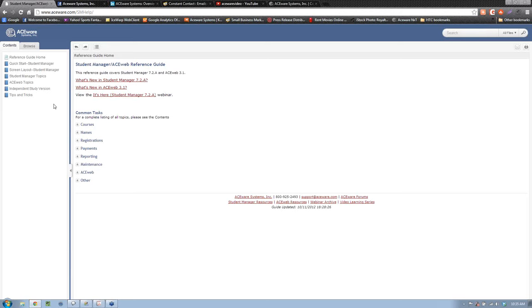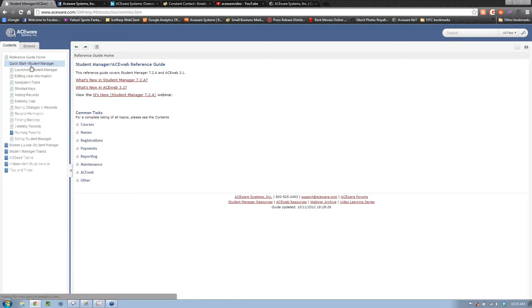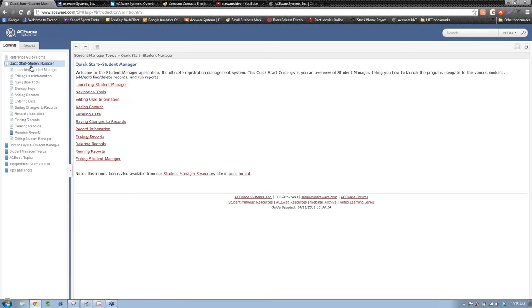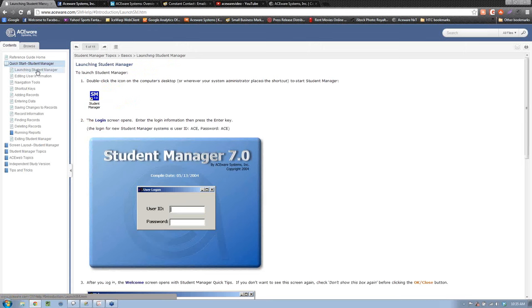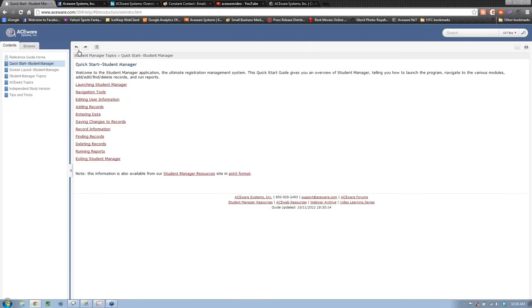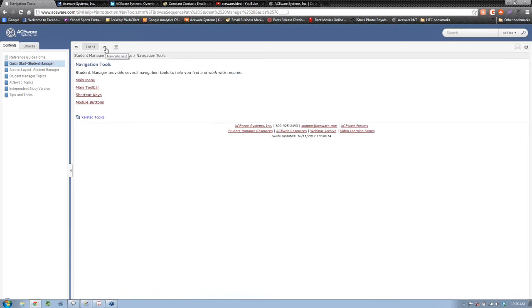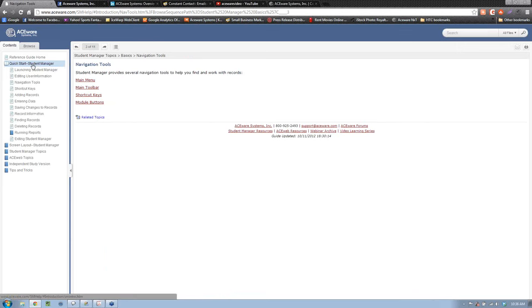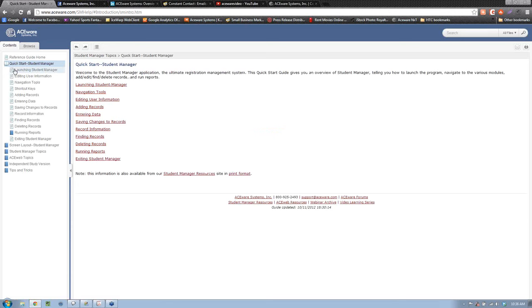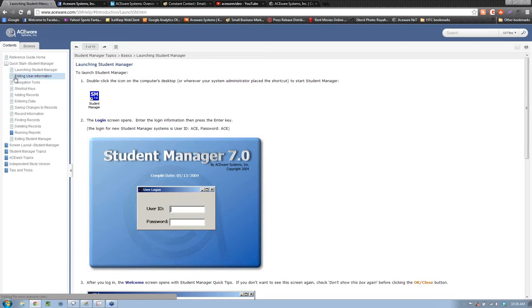Down the side of the screen, you have the different contents of the help. So if I click on the Quick Start, you will see the different areas of the Quick Start. And I can click on any of those and read those subjects. Now, one of the things that's new in the help system are these little arrows up here. With whatever subject you're in, for example Quick Start, we can now navigate through all the subjects in Quick Start by just pushing those little arrows. Those didn't exist up until recently. So you can navigate by clicking over here in the contents pane, or you can use the little arrows.